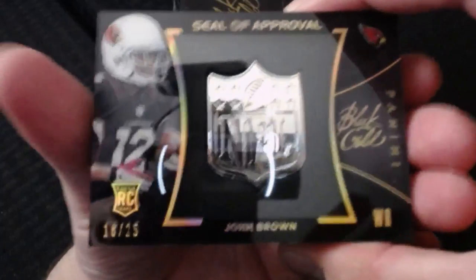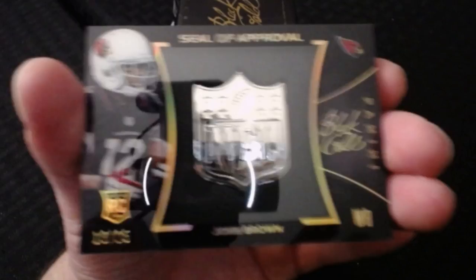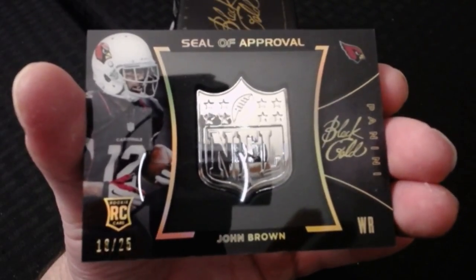We got four in this one, so let's start with our seal of approval, John Brown, 18-25, rookie. Since I get my list back up here. For the Arizona Cardinals, Patrick Lowe, that is you.